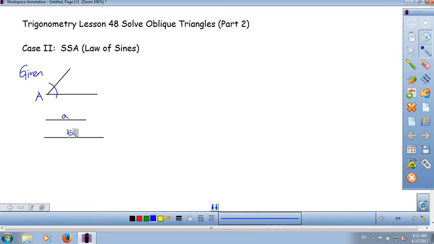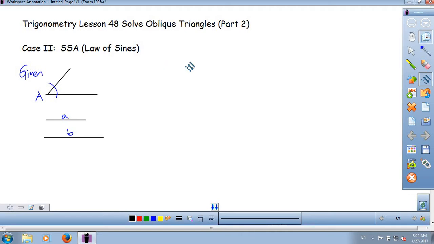Because of the given information, we may or may not be able to make a triangle. And based on the information, there are many different possibilities, different kinds of triangles that we can make. So, for example, let me go ahead and show you there are different ways to do this. First of all, the best way to understand this is to consider angle A first. We're going to start with the simpler case.